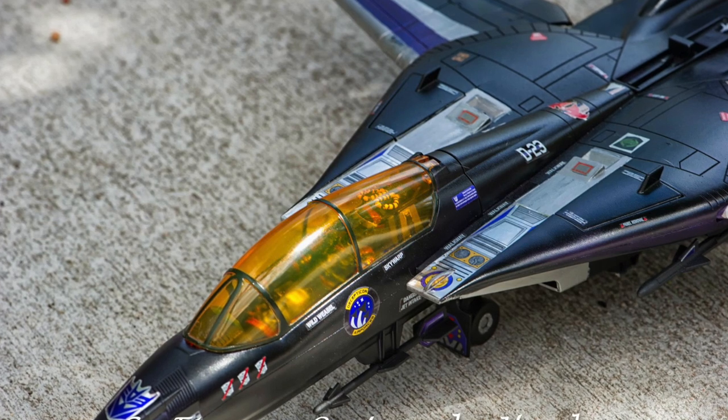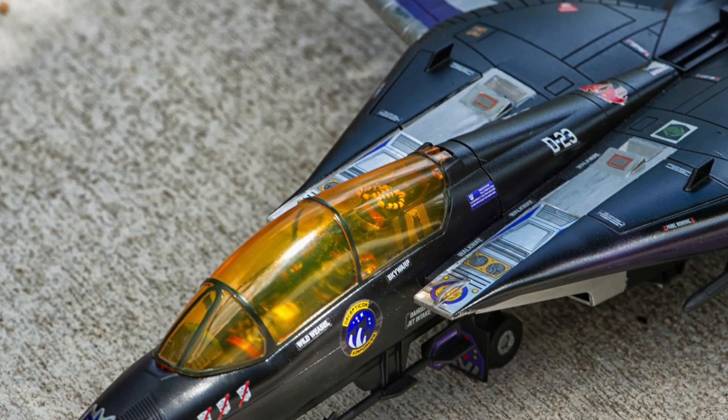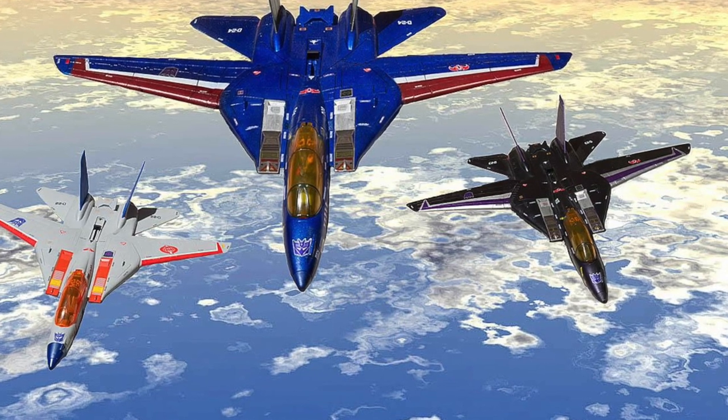Tamiya also seals really well. Their aerosol paints are really nice too, and they have a sub-line of clear aerosol paints, which is what I used on the canopies for my Seeker customs — just off frame to my right. So I decided to try their primer first. It comes in a 180 milliliter can, which is not particularly big, and I've already gone through it. I should have recorded how many figures I primed with it for science, but I didn't.